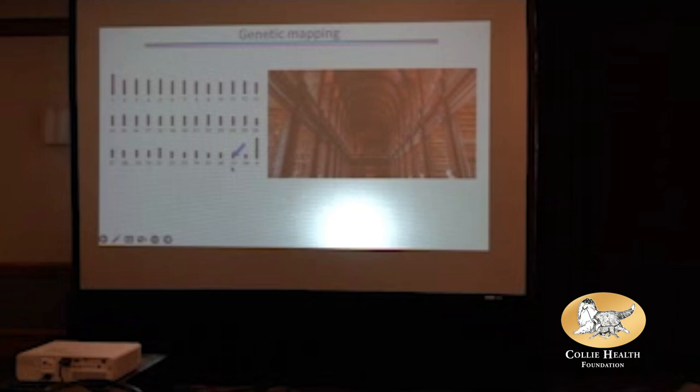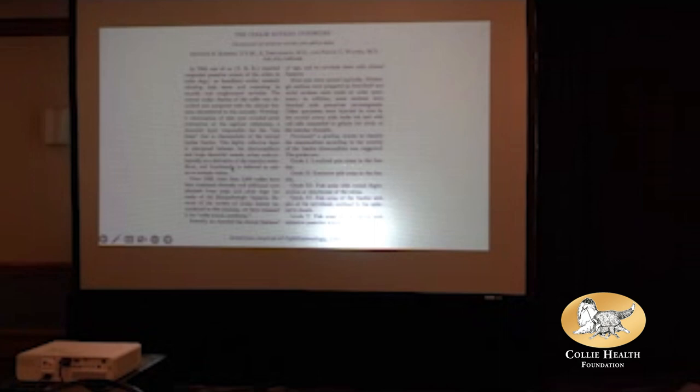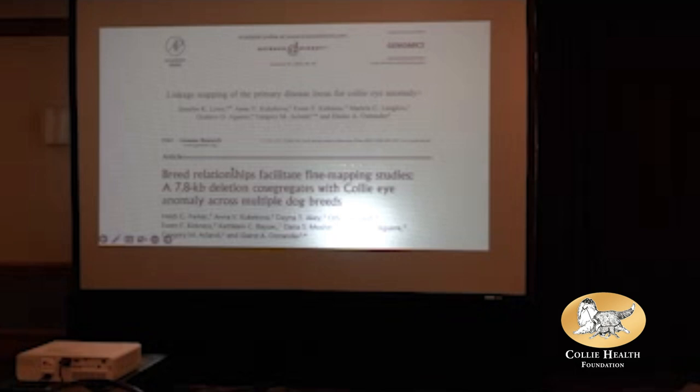Specifically, Collie anomaly was described several decades ago. Probably the most important early work is from Seymour Roberts and has been published in the American Journal of Ophthalmology in 1966. But the actual molecular characterization of Collie anomaly happened later. And Dr. Aguirre, along with the group of Elena Strander, participated in it.